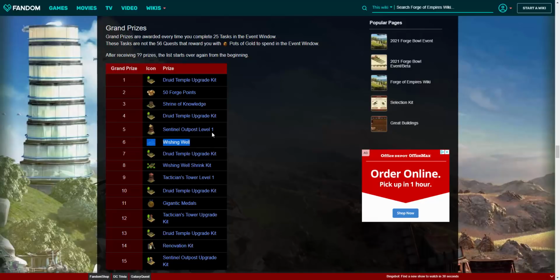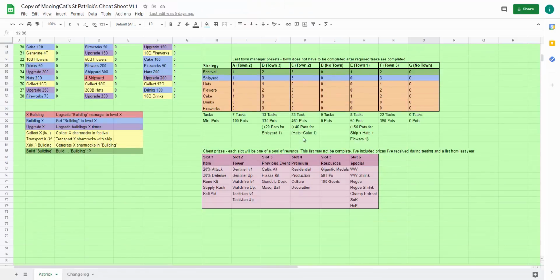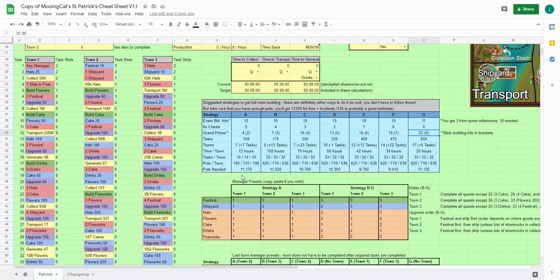So that gives you a guaranteed Sentinel outpost, whereas if you do the chest, you only have a small chance of getting the Sentinel outpost. So it's kind of a risk management tool. You just have to decide what your preference is. This method, you can be certain of what prizes you're getting, whereas with this method, you will not have as much control over what you're getting, but the rewards could actually be much better for you.